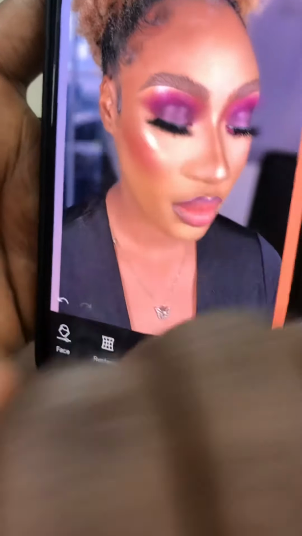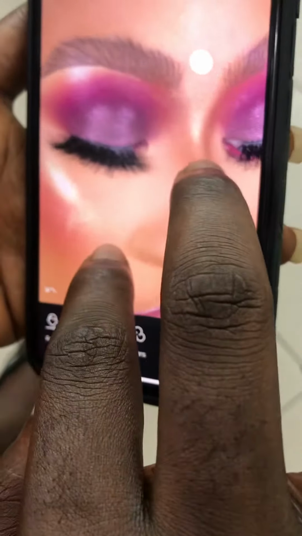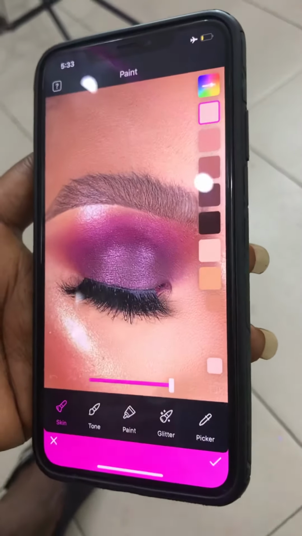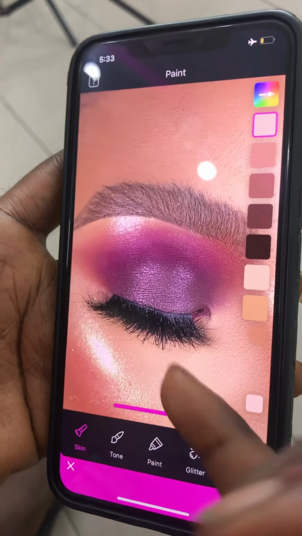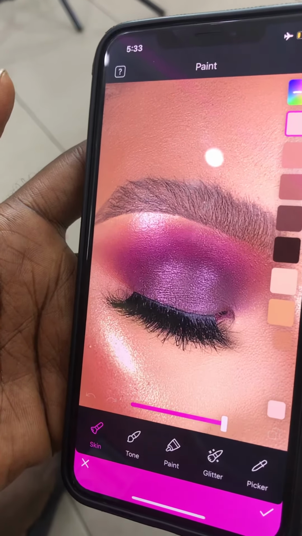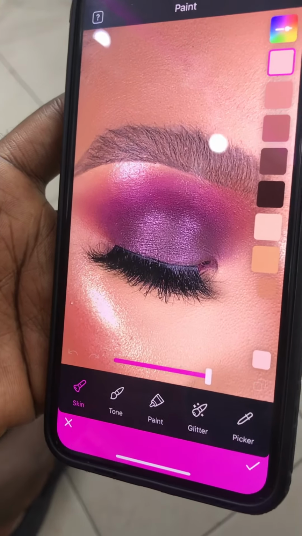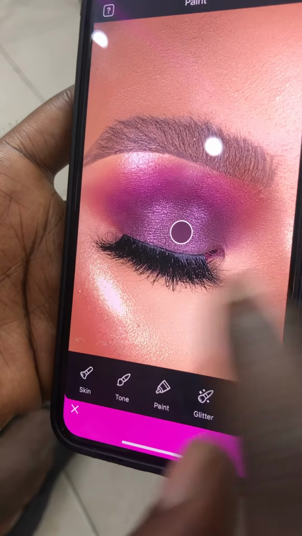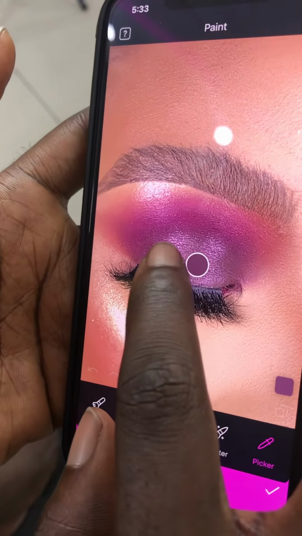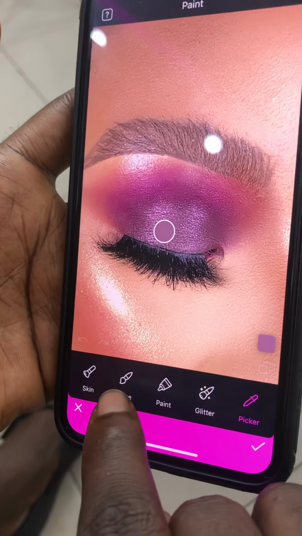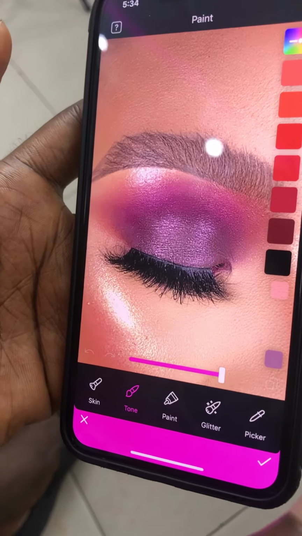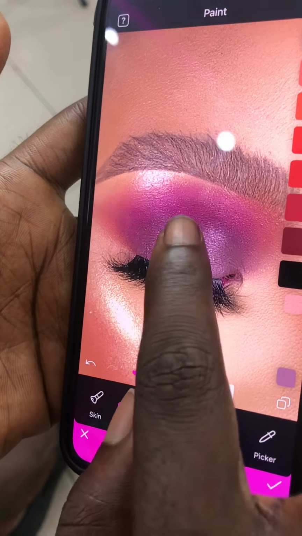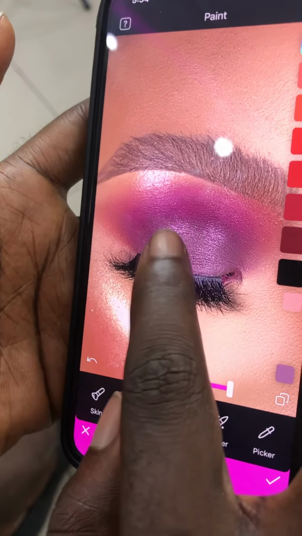Then this inner color is a shimmery color, like a shimmer. What I'll do, I'll still go to paint. This time around, I don't have this shimmer color on my paint, so I'll pick it. Then I'll use picker. You click picker, click it on this color. When you click it on that color you want, you see the color now, I'll press tune. The tune now is to tune that color I chose. Then it's going to give me this. I don't want too much.